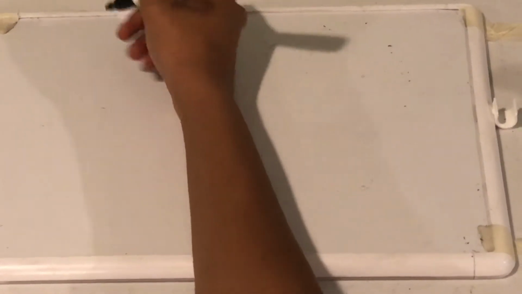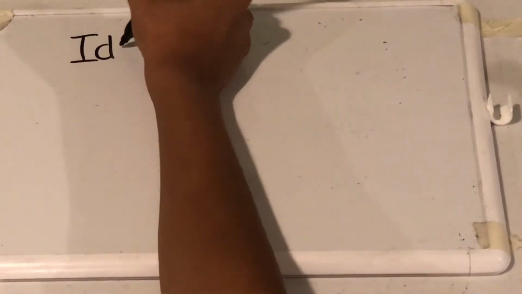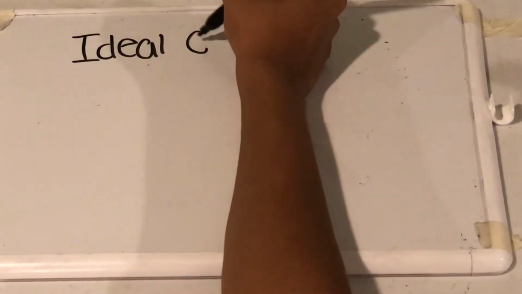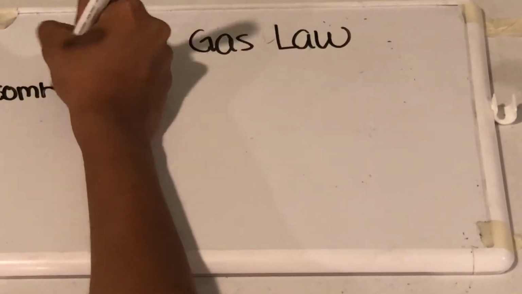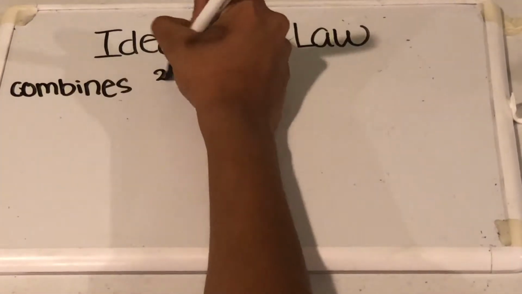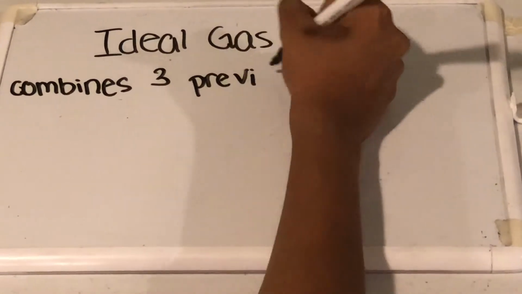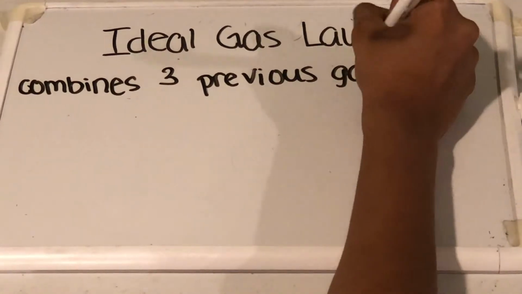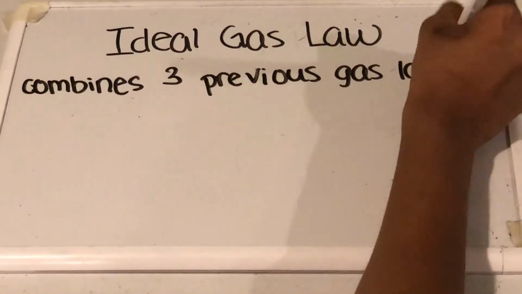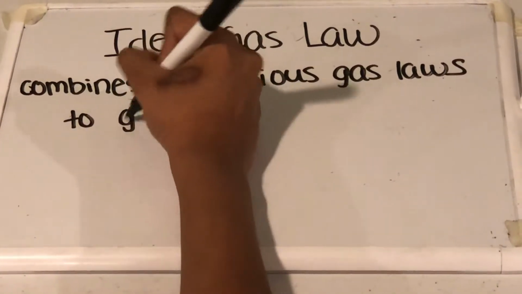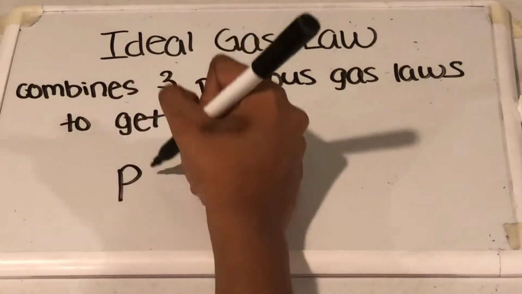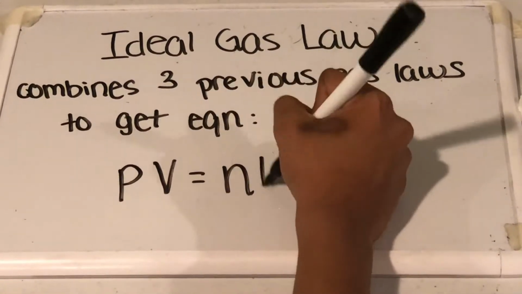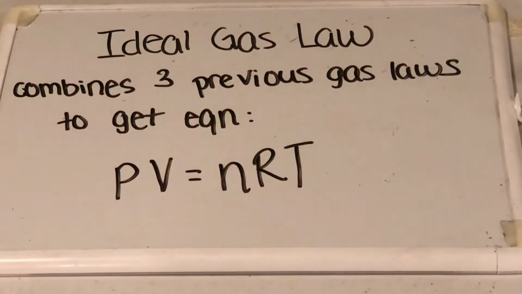The previous laws all assume that the gas being measured is an ideal gas, a gas that obeys them all exactly. Since according to Avogadro, the same volumes of gases contain the same number of moles, chemists could now determine the formulas of gaseous elements and their formula masses. The ideal gas law is as written on the board, where N is the number of moles and R is a constant called the universal gas constant, and is equal to approximately 0.0821 liters atm per mole Kelvin.